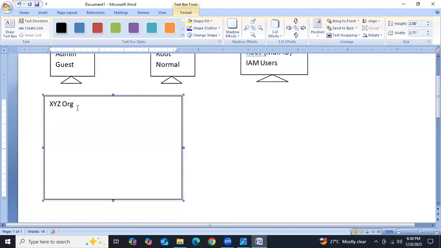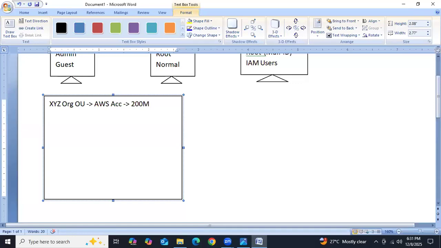Okay. So we have one organization called XYZ. It's one organization, an OU also you can say. OU means organizational unit, right, guys? So what are those people going to do? They are going to purchase one AWS account. Inside this organization, assume maybe 200 members are working. All those 200 members belong to different departments, guys.